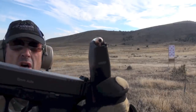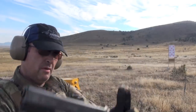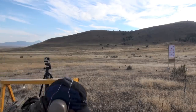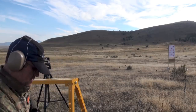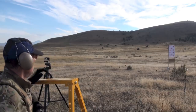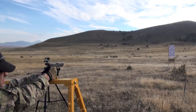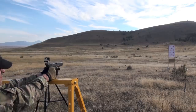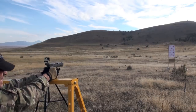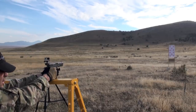How about over penetration? That the 10mm will blow right through a dude and then hit an innocent bystander. Well, I think that's overblown, if not completely overblown. They never had an innocent bystander get hurt because a round went through the bad guy with the Glock 20. What happened is they missed the bad guy and it went through a wall or a structure of some sort. Someone got struck and injured or killed. All agencies have had problems with that.